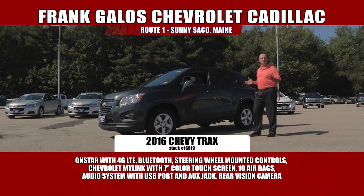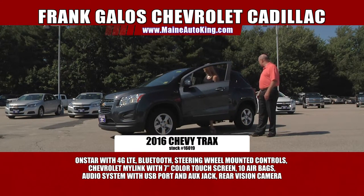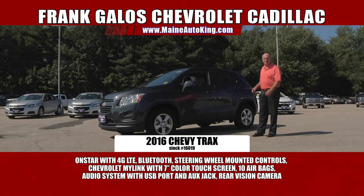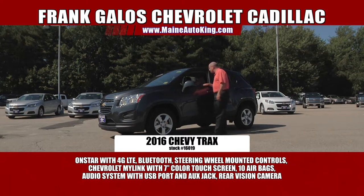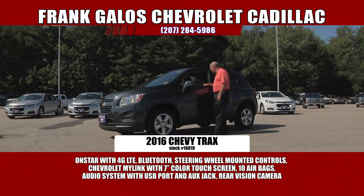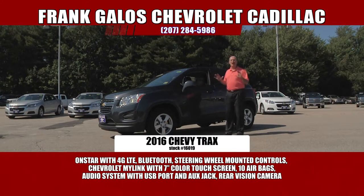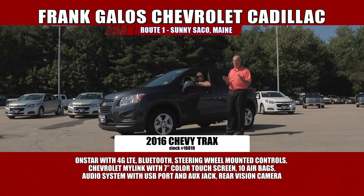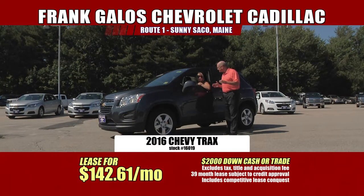It's a sharp little vehicle — nice alloy wheels, automatic transmission, power windows, power locks, air conditioning, AM/FM CD player. You can plug in your phone to get all that music you want. Nice dashboard with a screen for the radio and everything. It's a sporty little car. And you can drive this car for 39 months for $142 a month. I mean, isn't that a bargain? And it's got the OnStar, which I truly believe in.